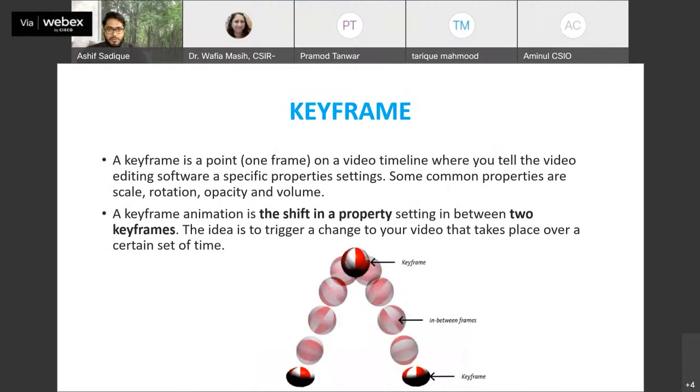So here we will be applying the keyframe concept, where we are moving a body from one position to another using keyframes and positions. For example, I set a position A and a position B, and we are moving a character or an object from position A to position B, and in between, the movement and the posture, everything will be rendered by the software itself. So that we will be discussing.